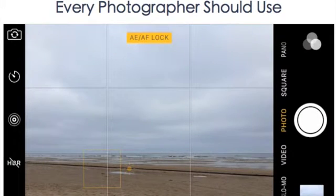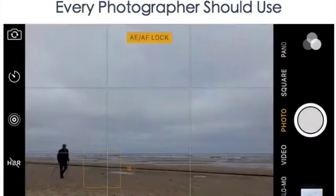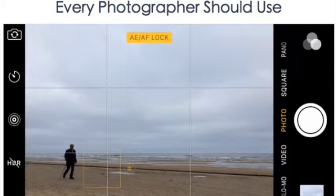So right now, what you're looking at is a beach scene, and you can see that I've already set and locked focus and exposure on the sand where I know that a person is approaching from the left. And what you can now see is that our subject, a person I don't actually know, is walking through the scene from left to right. I'm trying to take some photos of the person, but the person will be gone pretty soon, and I will have missed the opportunity to take this photo.